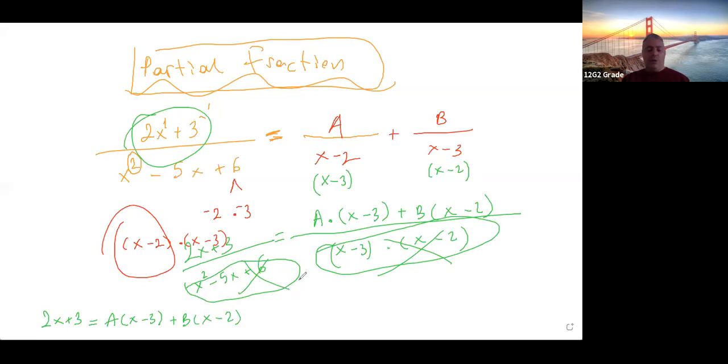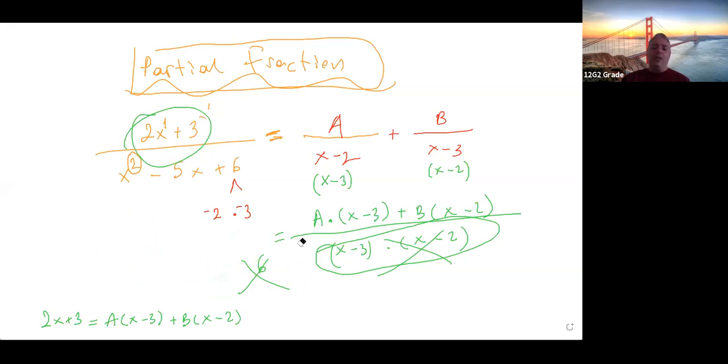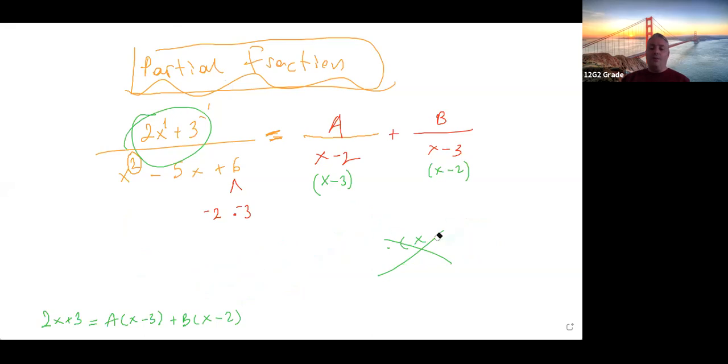And then there are lots of ways. One of them is ax minus 3a plus bx minus 2b, then take x common in parentheses, so the coefficient of x is 2 and without x is 3, giving a system of equations. But I will solve it practically, so there is no need to use this long way. Be careful now, guys, it's important.